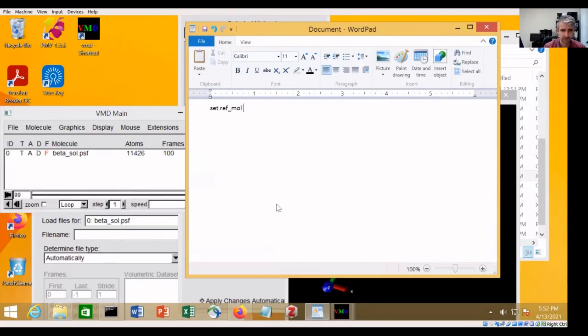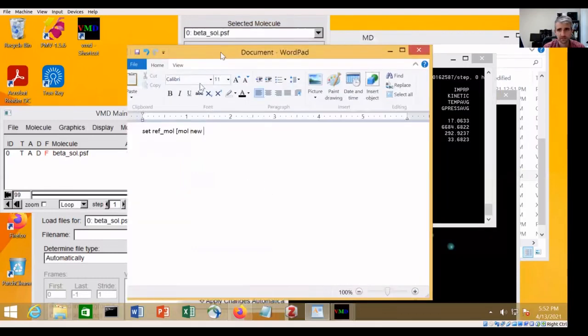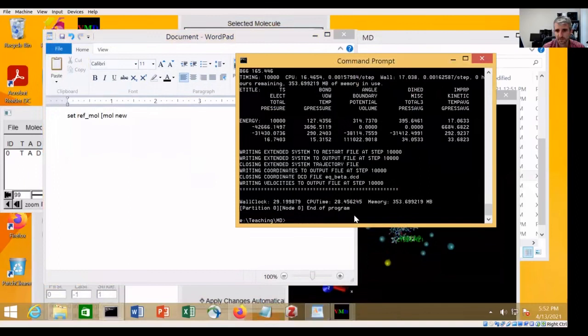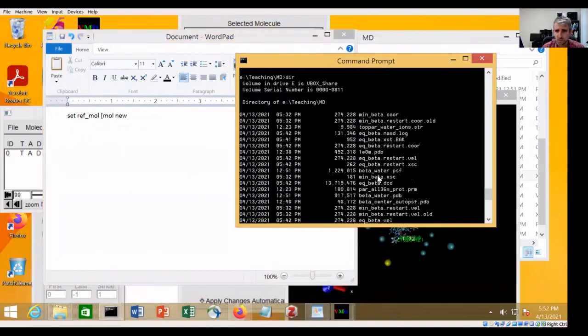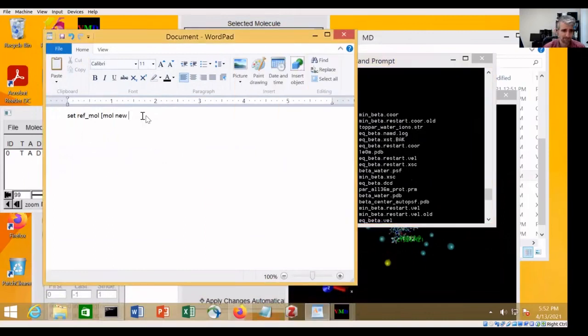So I'll say set ref mol, mol new, and the original structure was, what was the PDB file called? 1E0M.